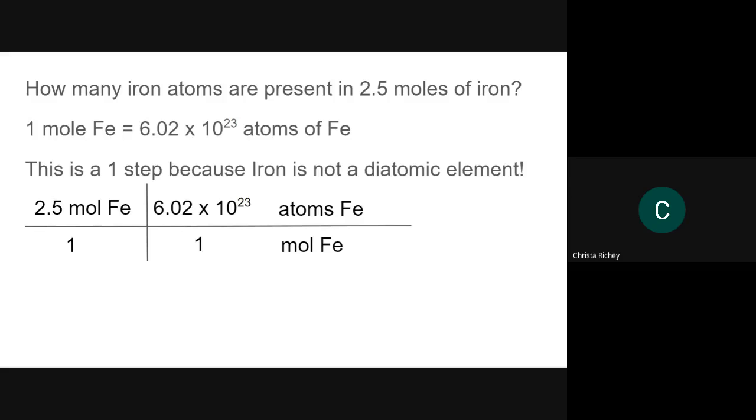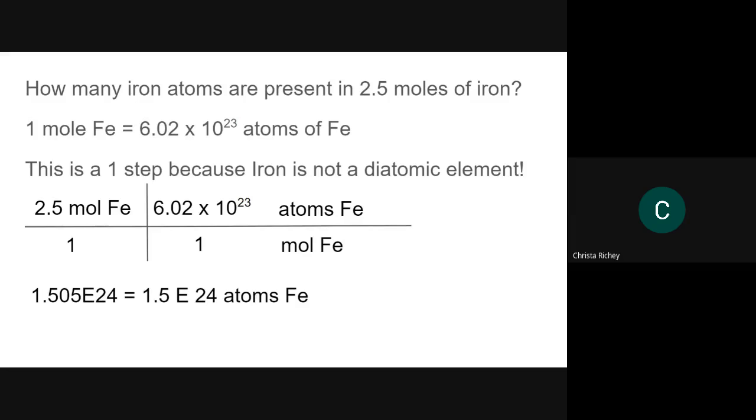Please, because if you don't know how to use a calculator, I don't care how well you set that up. This is going to tell you what you tell it to do. It does not understand what you're thinking. It understands the buttons that you push. So to put this in the calculator, you're going to push 2.5 times 6.02. Now, we don't use times 10 in the caret in science because it messes up the calculator. See where it says EE somewhere. EE, capital E, not lowercase. Press that EE, and you're going to put the number 23. And you're going to hit enter. Then you should see this.